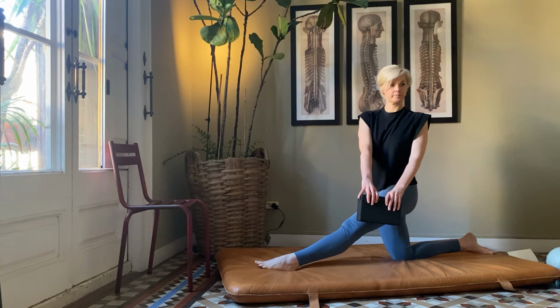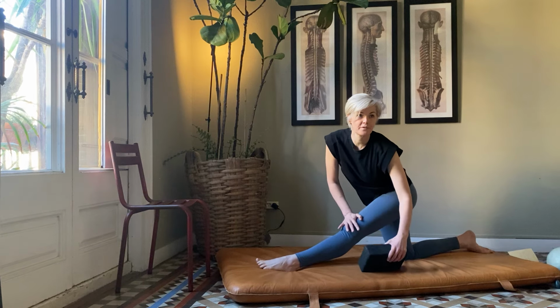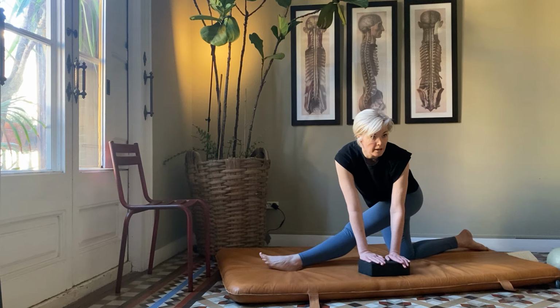Grab your yoga block, stretch your front leg out. Twist in front of the leg. Take the yoga block down. Take a breath in, one, two, three, four. Breath out, one, two, three, four, five, six. If that is not strong enough for you, you could always flatten your yoga block right down to the ground. Take a breath in, one, two, three, four. Breath out, one, two, three, four, five, and six.